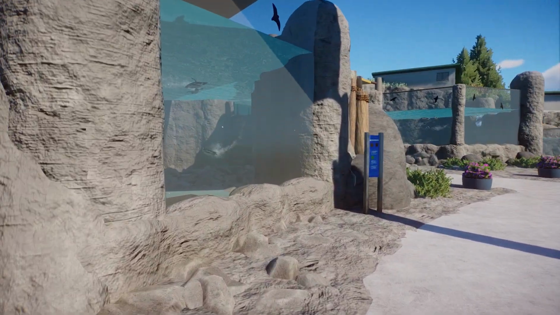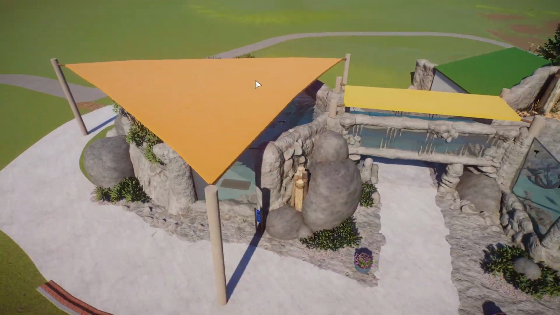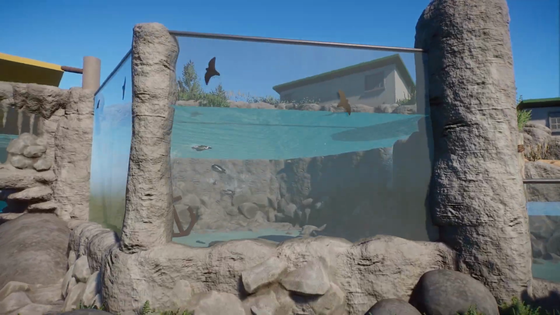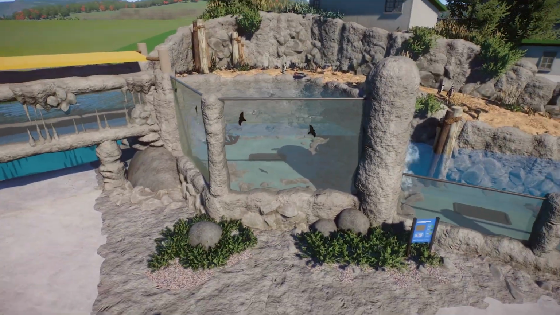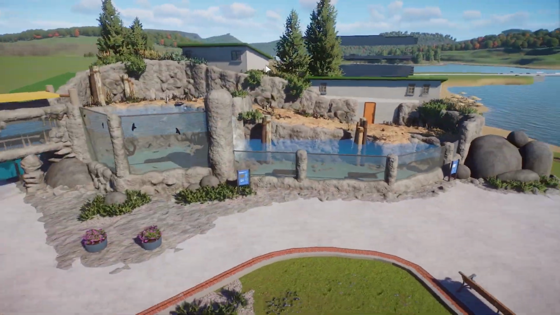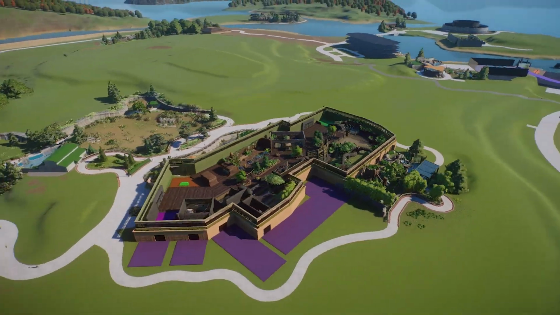I always love this penguin exhibit. It's just so funky. I'm not sure if we can include any outdoor fish in there, but that'd be a fun thing to have, wouldn't it? I don't know. But I really do love that. It's such a cool, dynamic exhibit. Always love to see that stuff. But that is pretty much it for our Hope Harbor Zoo updates.